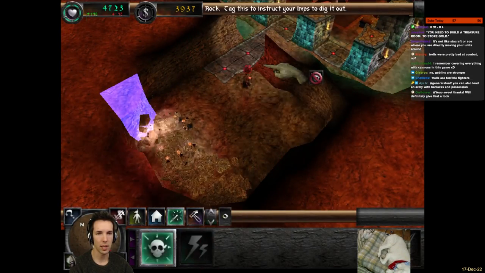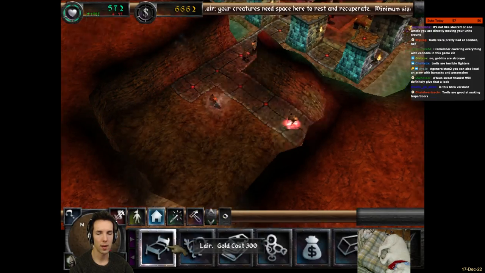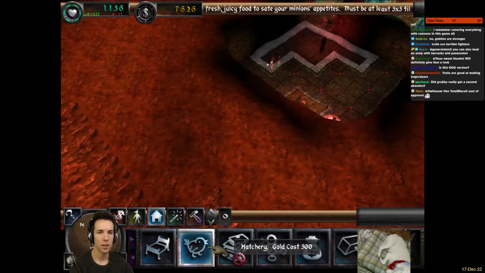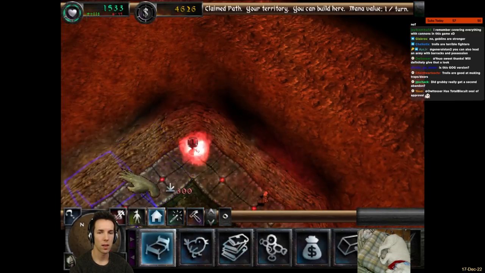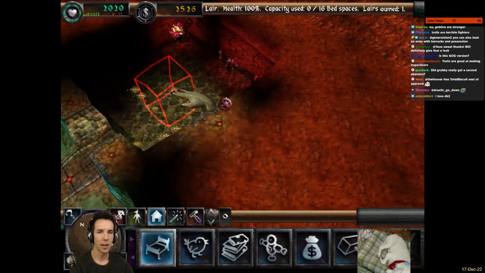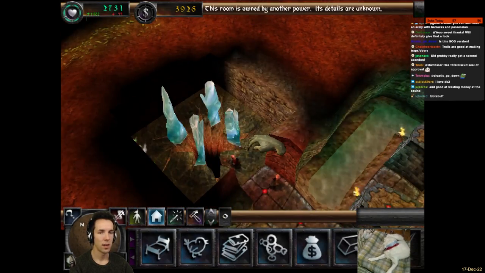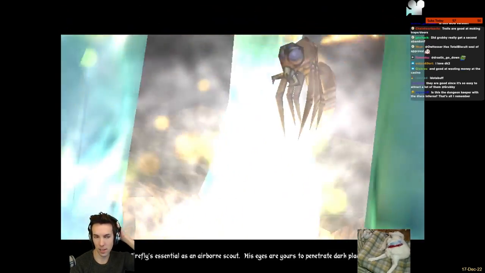Do we have spells yet? Yeah, make one more imp. Dude, multiplayer. This game was so hard in multiplayer. Yeah, I got a second abandon. But it's because I got hacked.